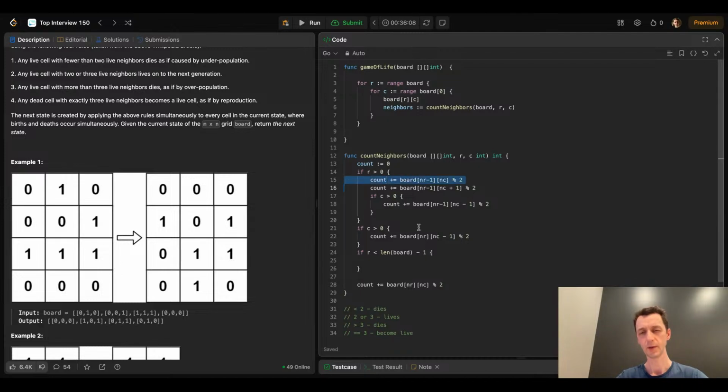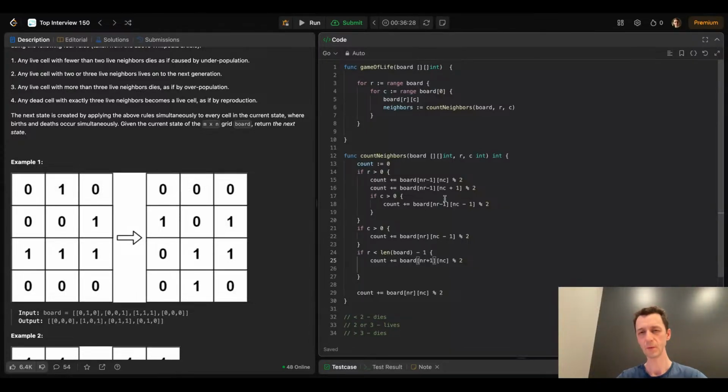And we also can check to the right. And now there are those at the bottom to the right.